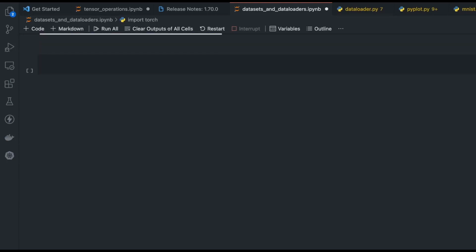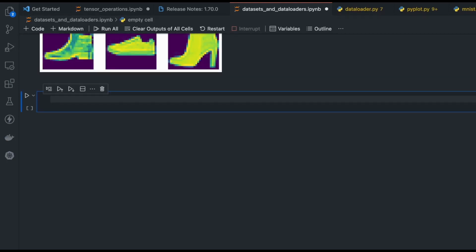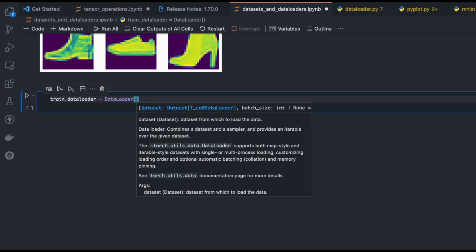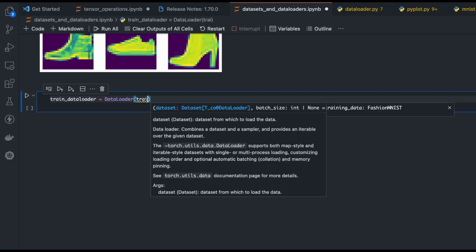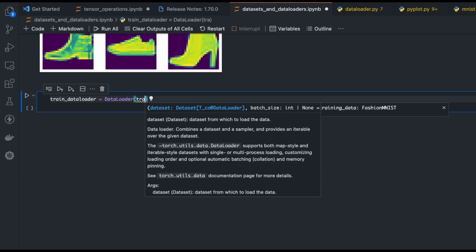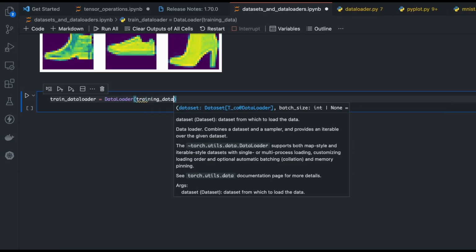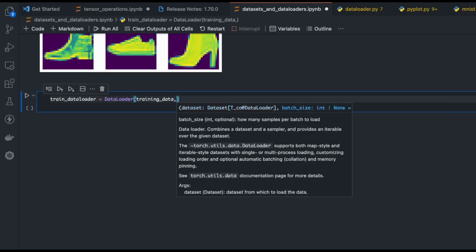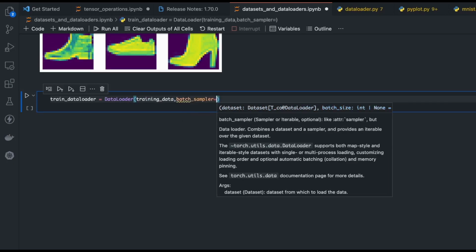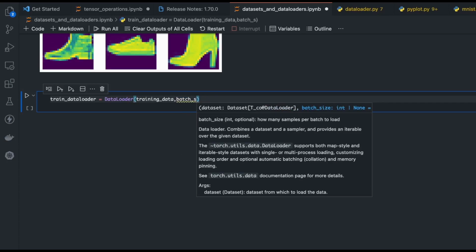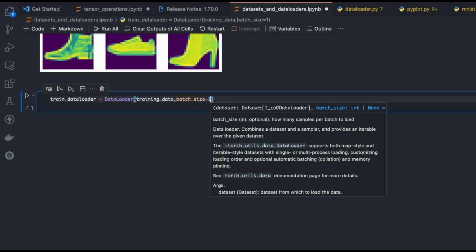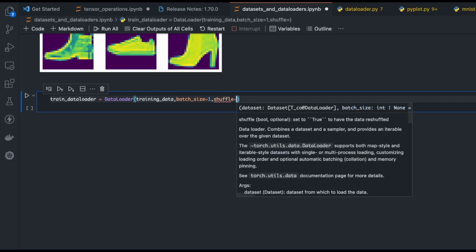So let's go ahead and create a data loader for our training data set and see what happens. Essentially, we're going to call it training data loader, and we're going to pass the training data set, the Fashion MNIST data set that we created. The first argument is the training data set, and the next argument is the batch size. The batch size is very important because that determines how fast a training experiment will happen, and it also depends on the size of the memory that you have. If your GPU is very small, then you won't be able to load a larger batch.